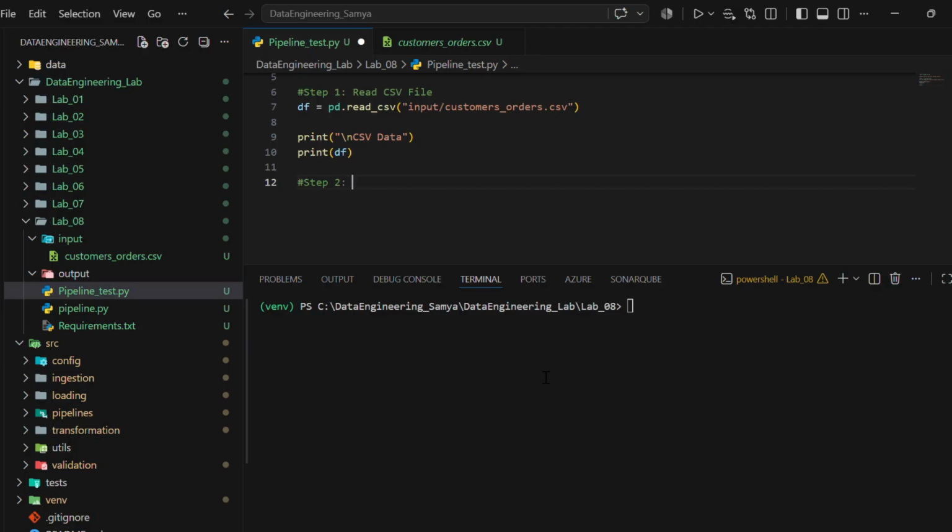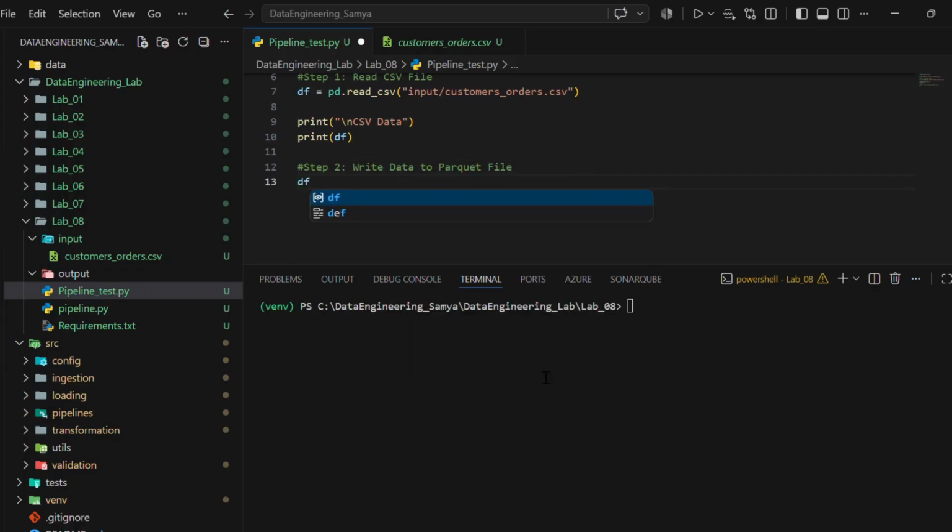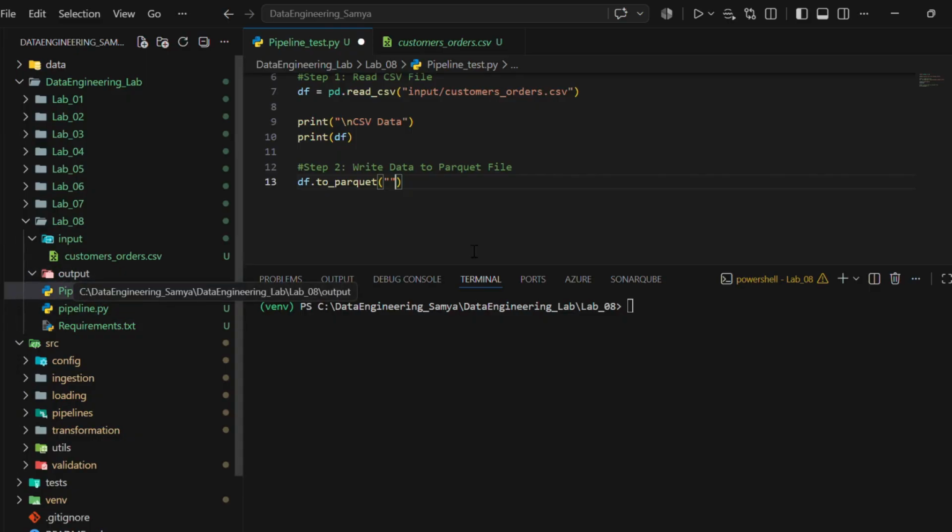Step 2. Write data to Parquet file. df.to_parquet(), where we will store the Parquet file. It will be stored into the output folder.